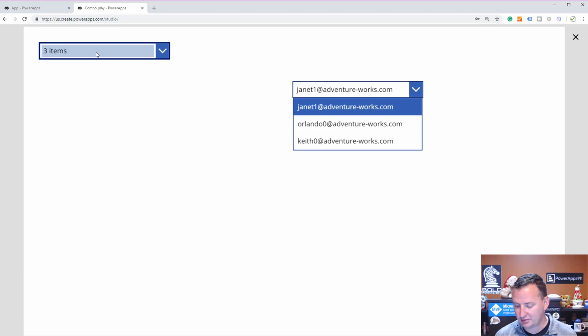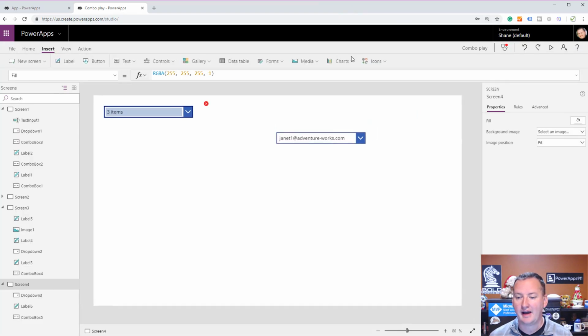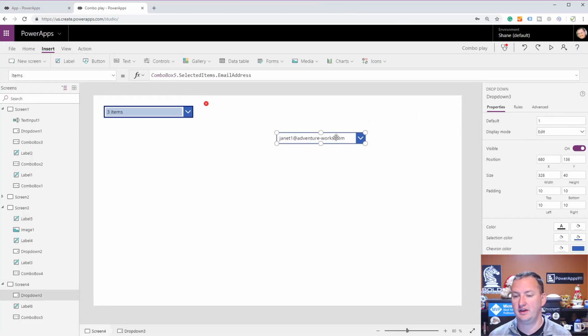Someone asked me about that earlier today on Twitter. Like, how do I make the drop down or the combo box feed a drop down? Well, Lawrence, you can see that there is your answer. But that wasn't really what I was after in doing this.